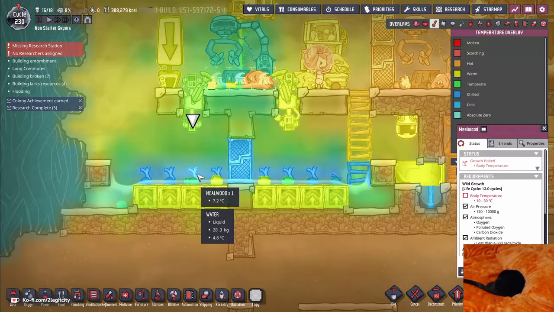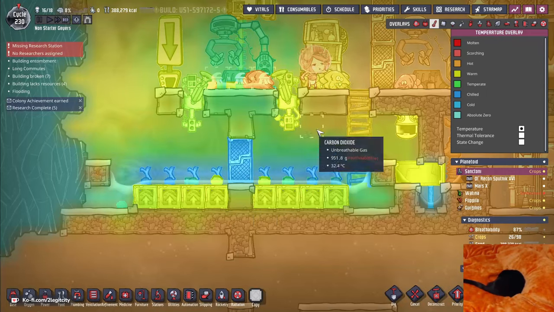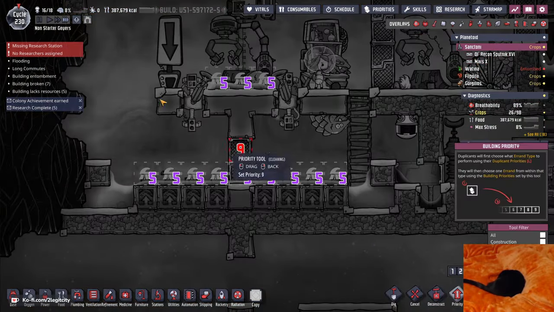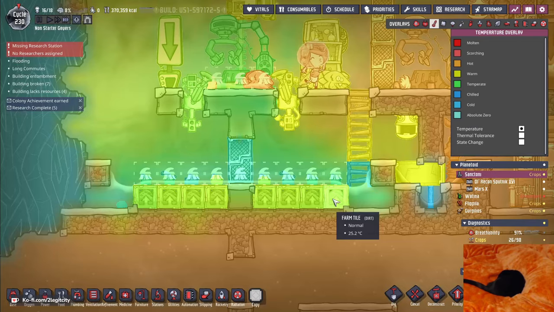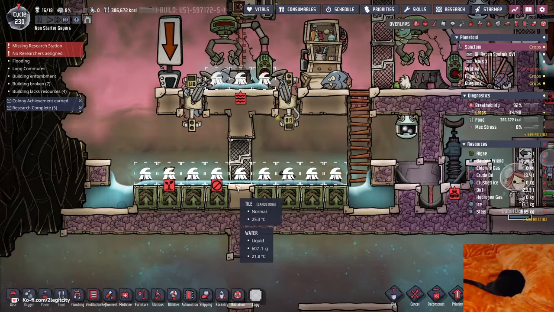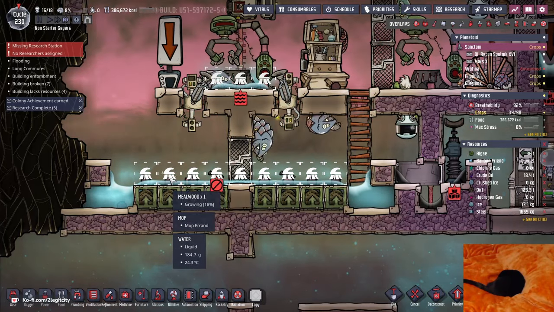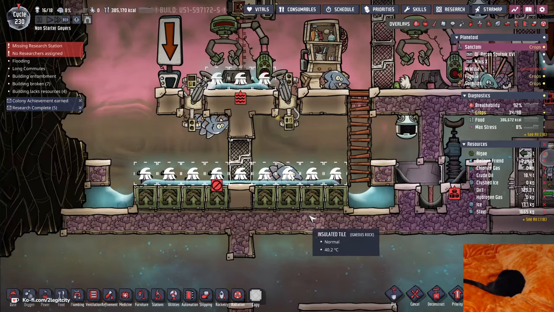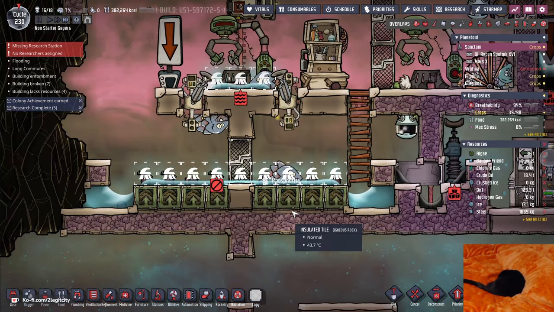Now it's too cold. Feels bad. So it'll warm up. No worries. It'll warm up. It's fine. We just gotta mop it up and everything's gonna be okay. Oh, they don't even need mopping anymore. Okay, this one might. This one's getting a little warm. The Dreckos are eating it though. Touching the water. All good.